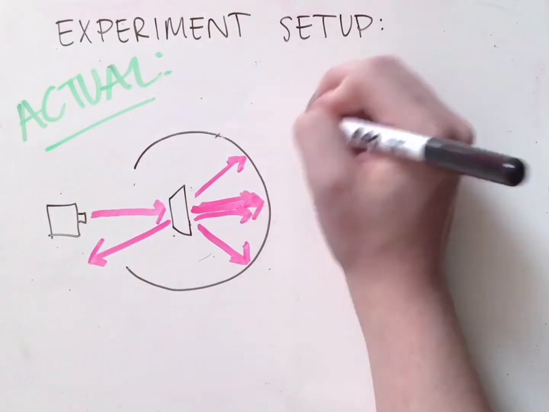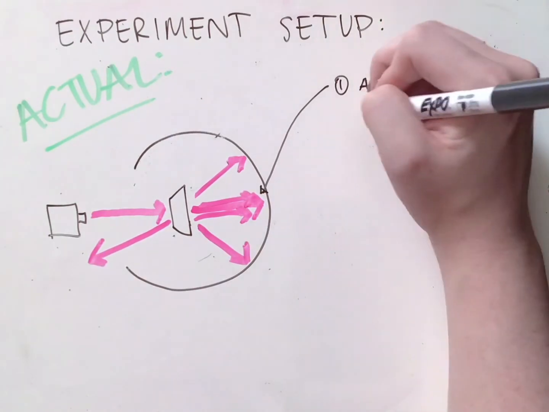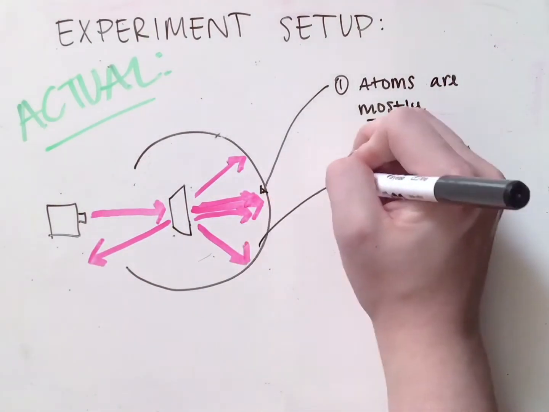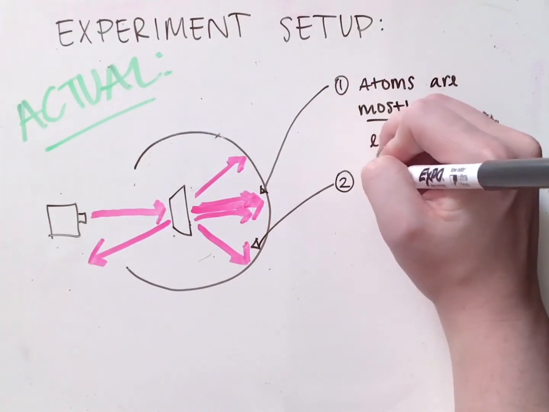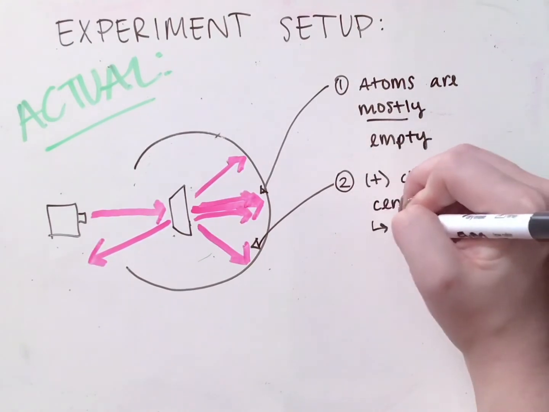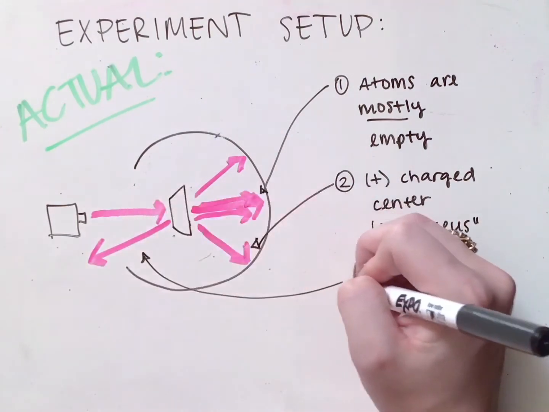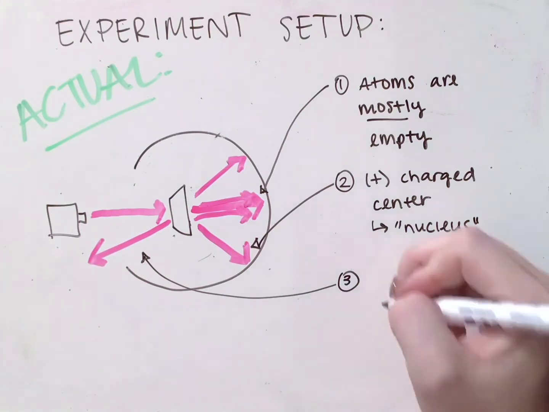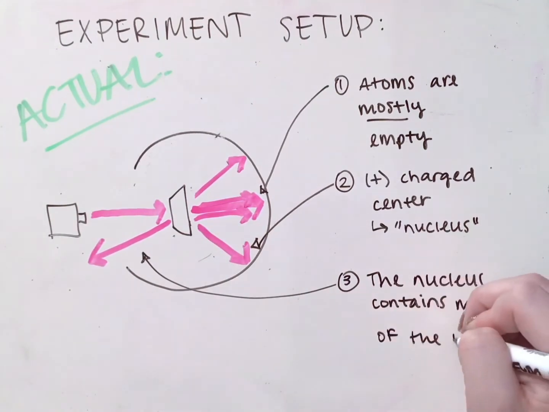Rutherford concluded 3 things. Number 1, since most alpha particles did not get deflected, an atom must be made up of mostly empty space. Number 2, since some alpha particles were deflected a little bit, then there must be a positively charged mass in the center of the atom, causing the positively charged alpha particles to be repelled and deflected away from the atom. And number 3, since some alpha particles were deflected at very large angles, that central mass that we now call the nucleus must make up the majority of an atom's mass.